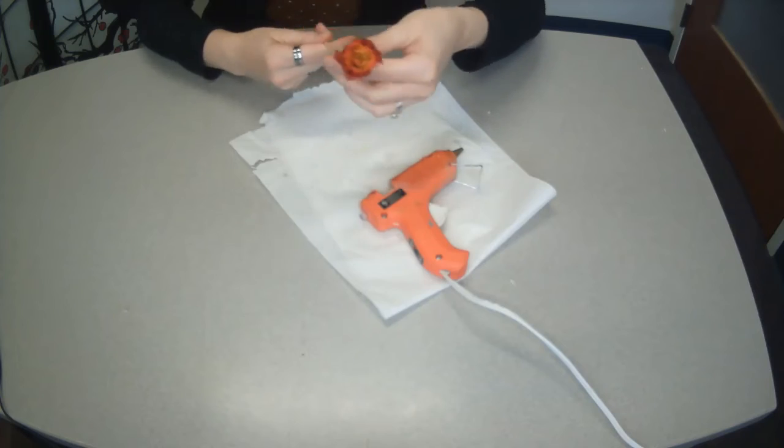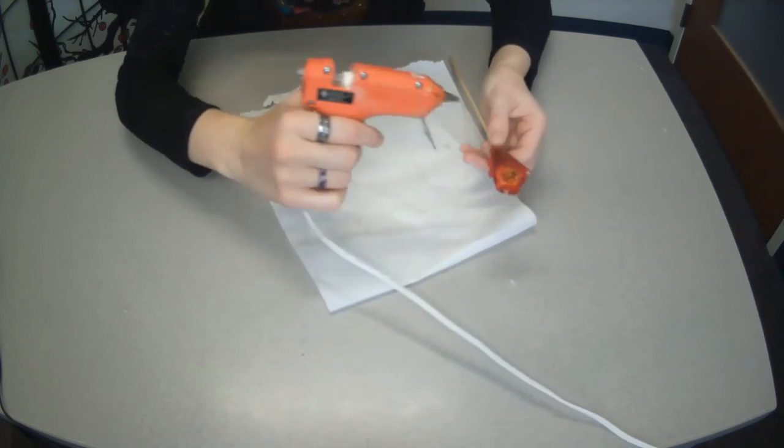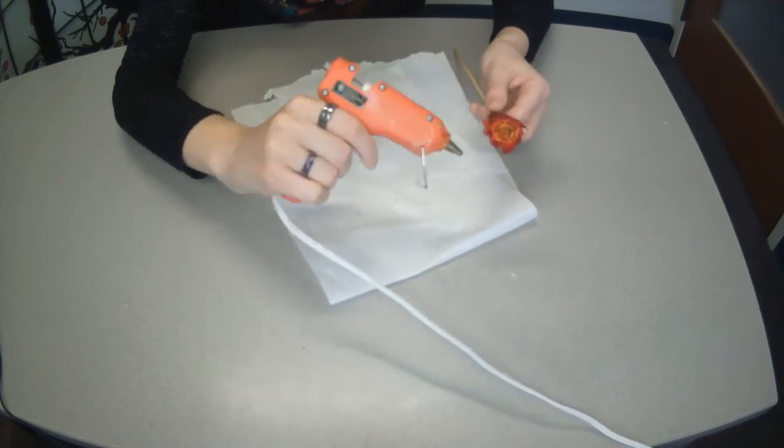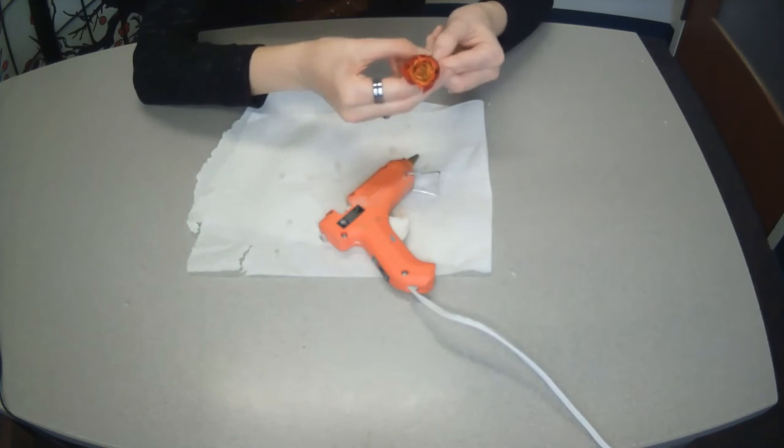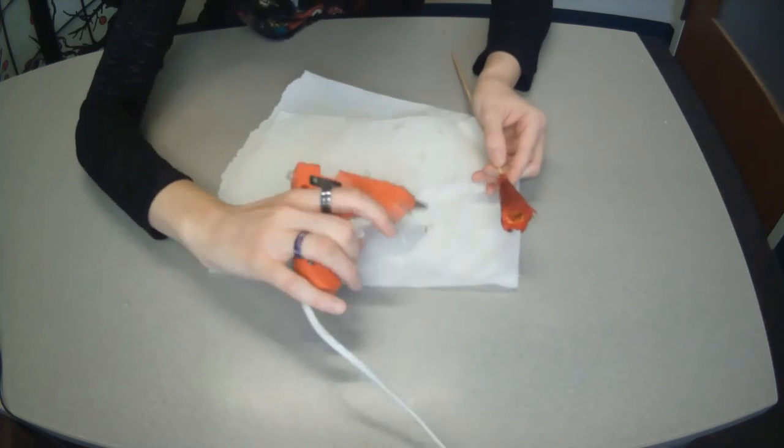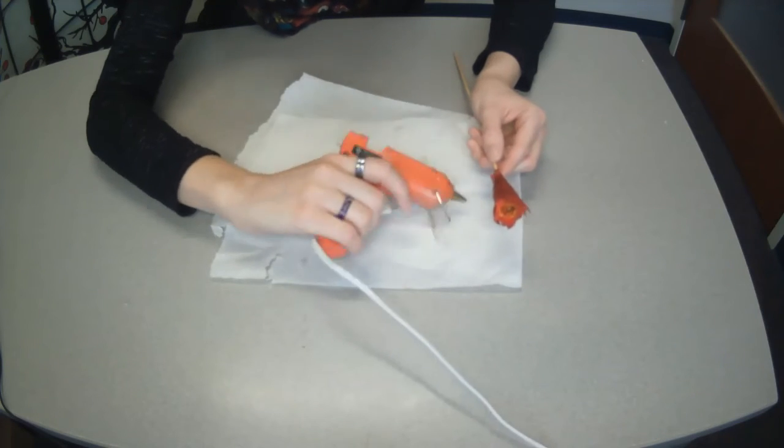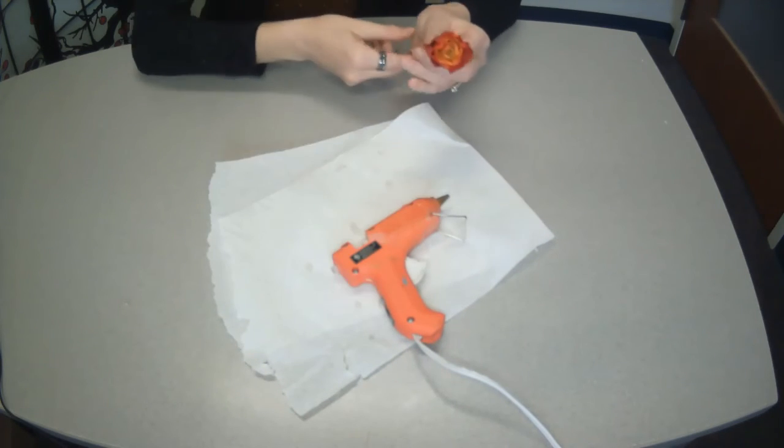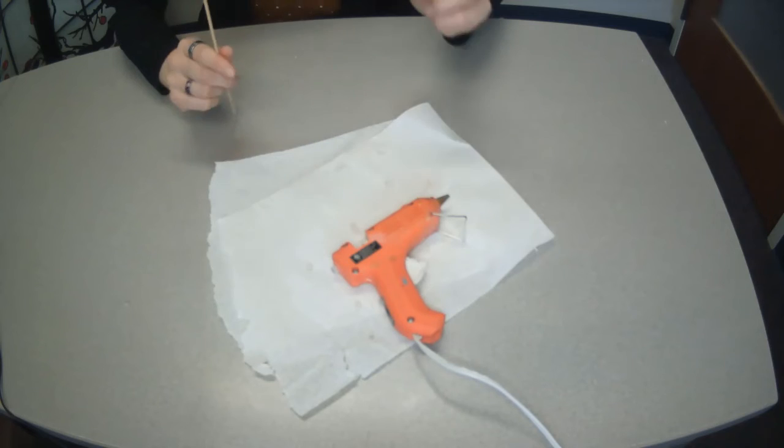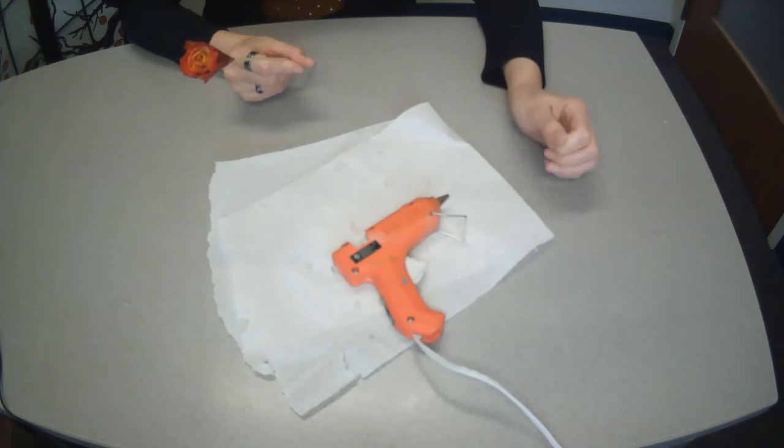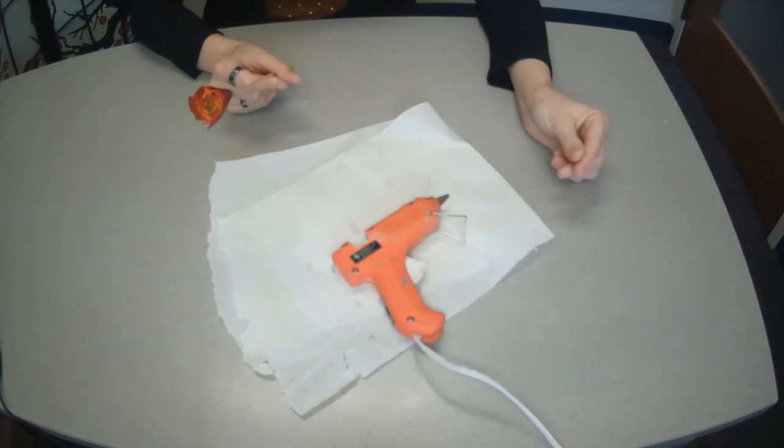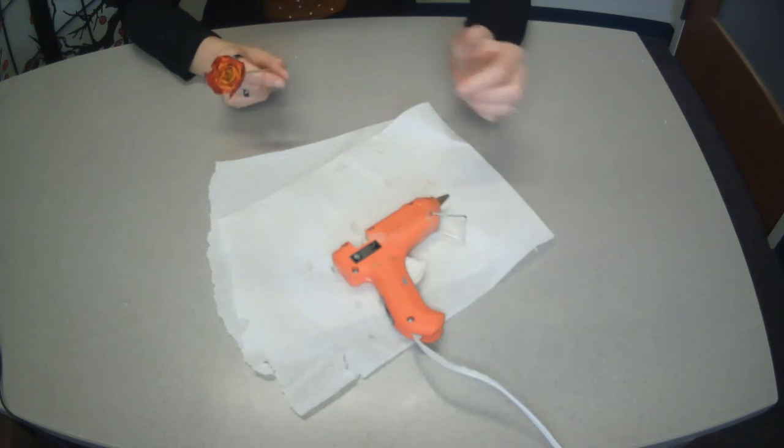Now what you'd want to do is make the other six just the same way, and you can make them all the same color. You could do them red and orange, or however you want. I kind of found that the more variety, the prettier it looked in a vase. So I will bring you back up and show you my completed vase of flowers, including the one I just made.